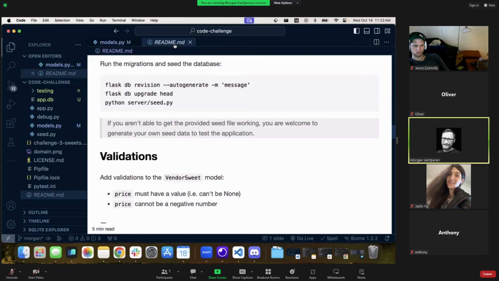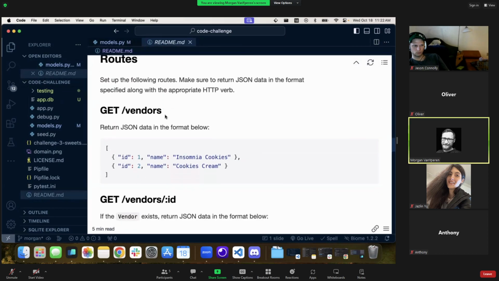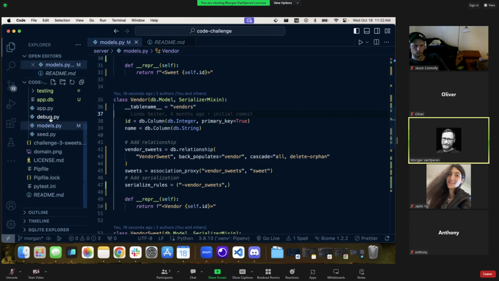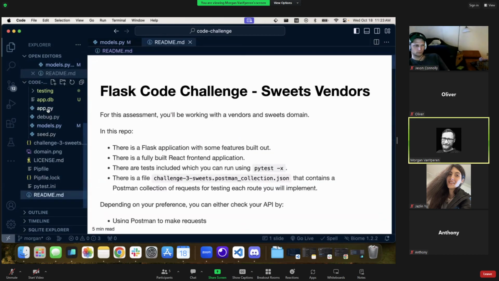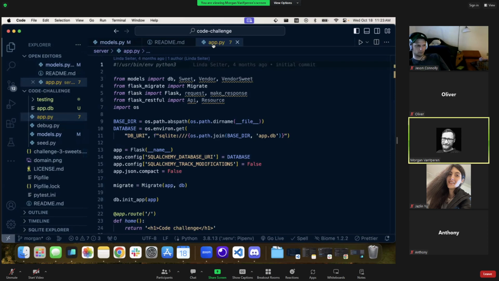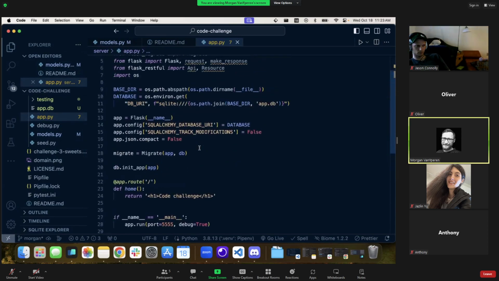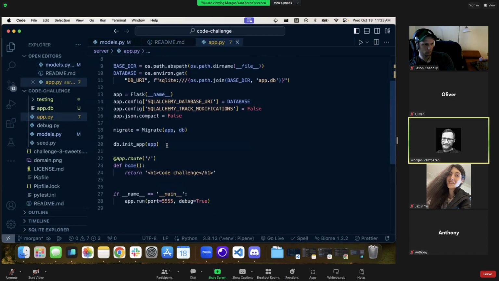And now I'll set up my routes. So I need to get to slash vendors. So I'm going to set up my API.